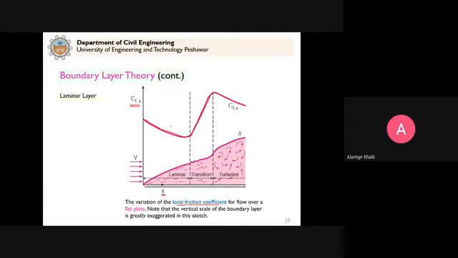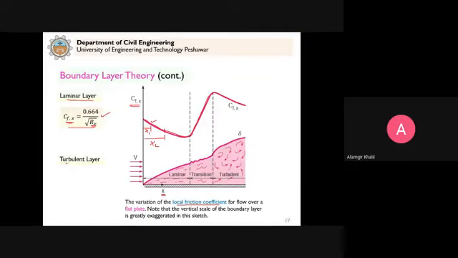So if we have a laminar layer, then for the laminar layer you can use this equation to calculate the local friction coefficient. Why local? It is at a distance x, and you will calculate the Reynolds number at a distance x. So we can calculate at any point. For example, we have this x1. So what is CFx1? Similarly at this point here, let's say this is x2, and so on. So this we can calculate at any distance x. This equation you can use.